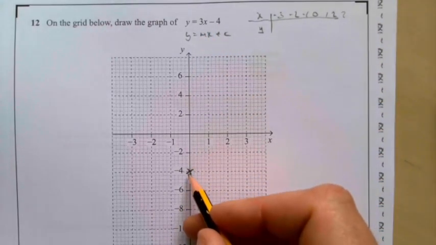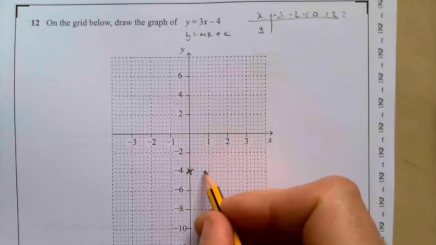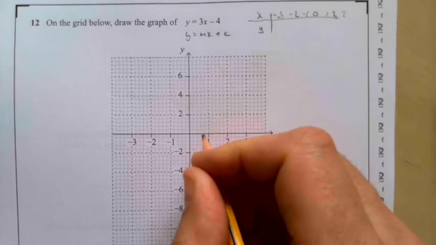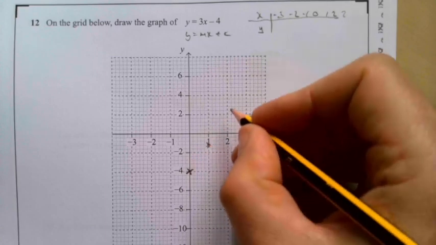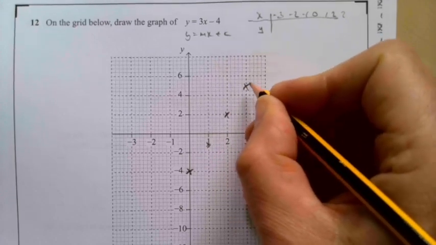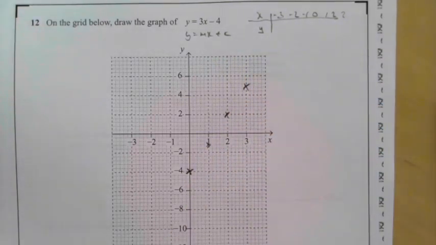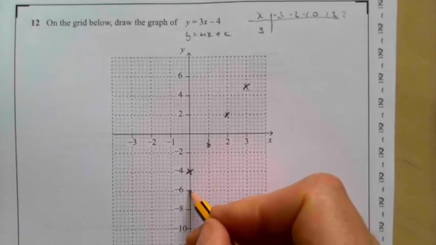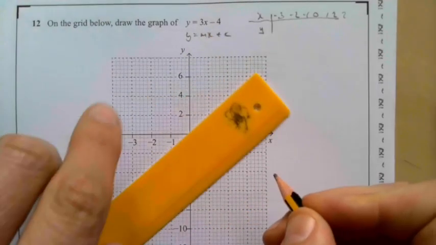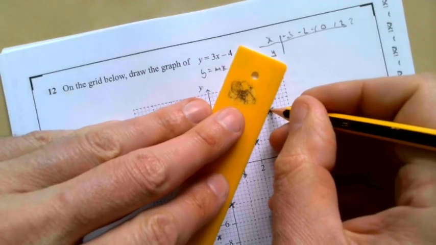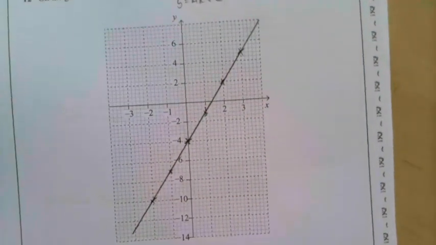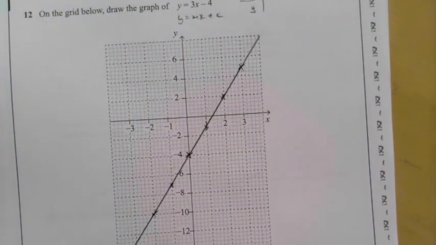Now I need to be careful here because of the scale. You need to actually go by the scale. So I go across 1 and then up 3 from minus 4 takes me to minus 1. Then across another one, and that takes me to 2. Then across another one, and that takes me to 5. And you can see that the straight line I have, if you want to keep it going from minus 4, another one, it would go to there, and then to there. So we can get a nice straight line. I'm going to bend this around here, hopefully you're able to see most of those. Go all the way through, so that's the line y equals 3x minus 4.